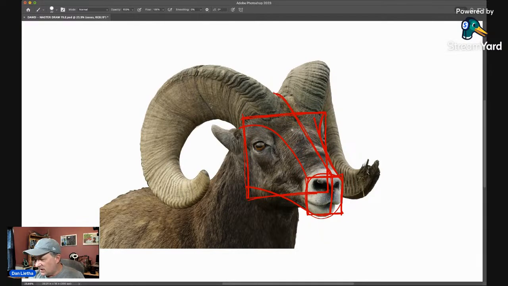And then there's the bridge of the nose right between the eyes area right there, and then the mouth comes down like that. The nose comes down like that, comes back.